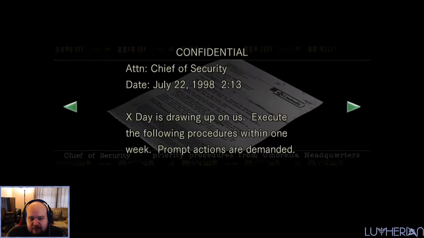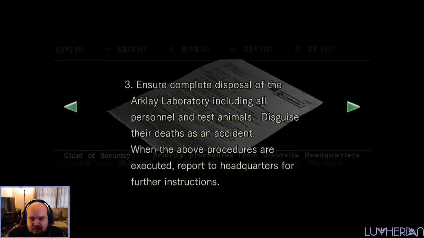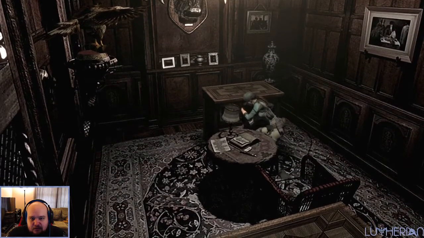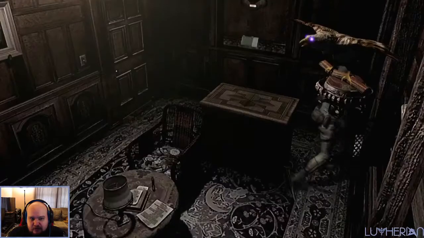Mail to the Chief of Security. Next day. Oh. Tyrant. Good luck, Hella. Take the dagger. Yes, I will.